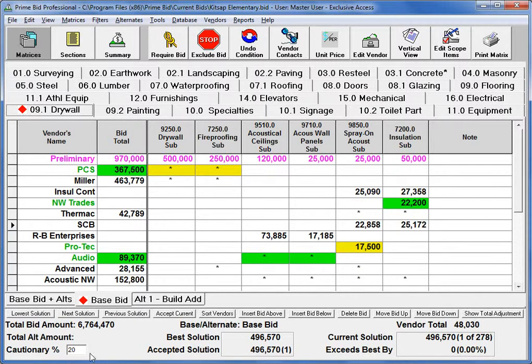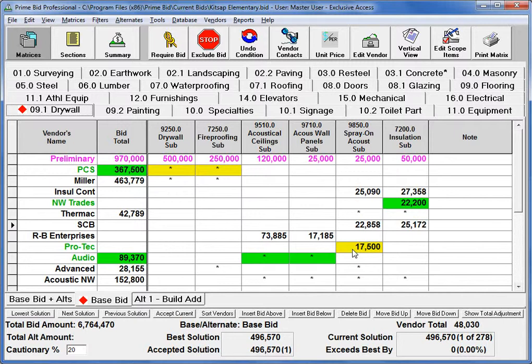This means that a bid that is 20% or more lower than the next comparable bid as a solution will turn yellow as a cautionary warning to the operator of the matrix that they have a very low bid. In this matrix, you can see that PCS's bid has the cautionary flag in it, and ProTech's bid has the cautionary flag in it as well.